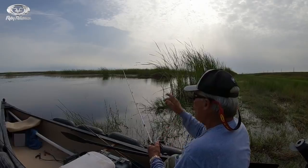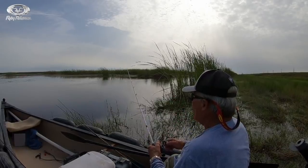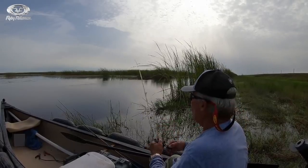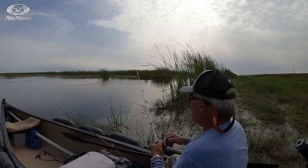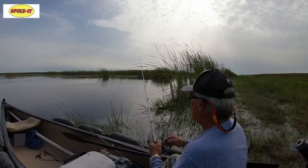A little bit of current right here. They're running some pumps down. See, they move water all around in these Everglades. They just, from Lake Okeechobee, are constantly moving water up and down the canal systems here.